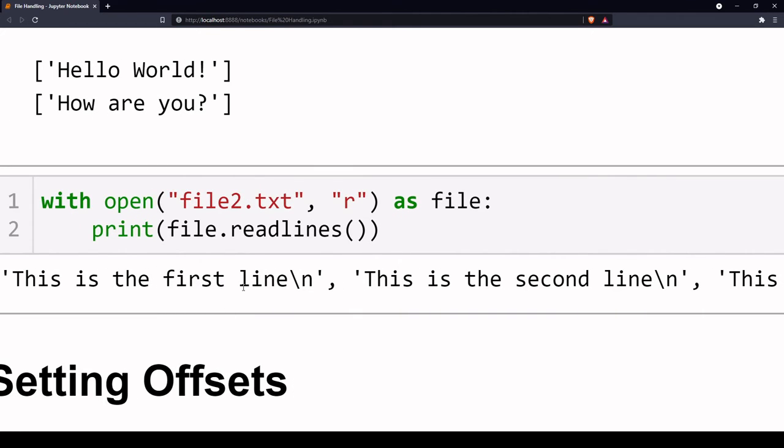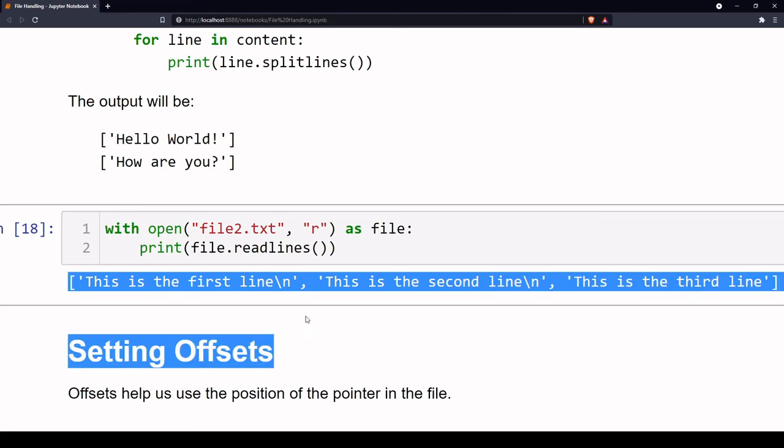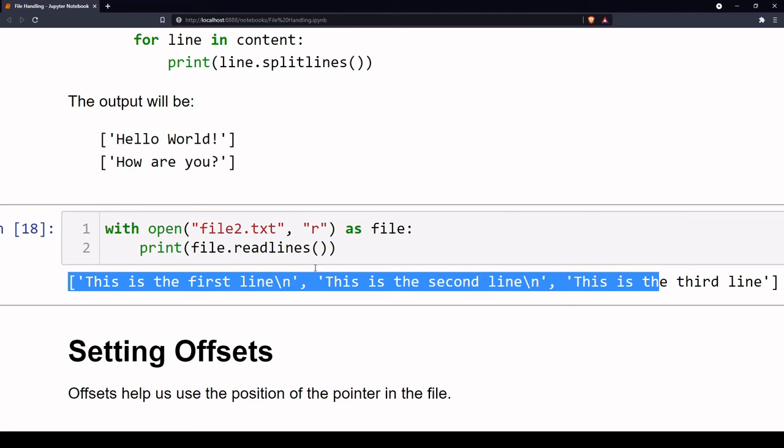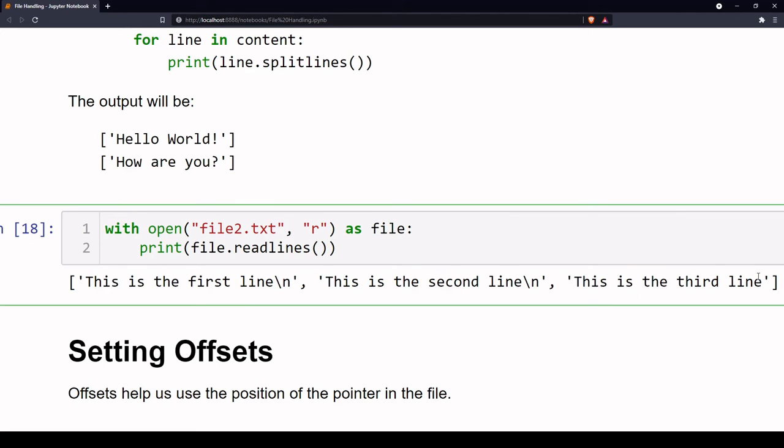So here we can see we have a list of all the lines in the file. We have 3 lines and we have a list, and all except the last are separated by a backslash n because we don't have any blank. If you had a blank line after that, there would be a backslash n as well. But here there are only 3 lines and only 2 backslash n's used because we didn't have a line after the third line, so there's no need for a backslash n. So you can see readlines returns a list, and we have the 3 elements, which are the 3 lines. And yeah, that's pretty much it.